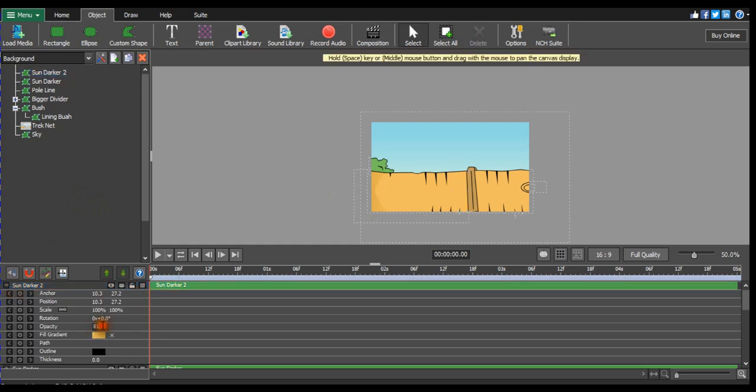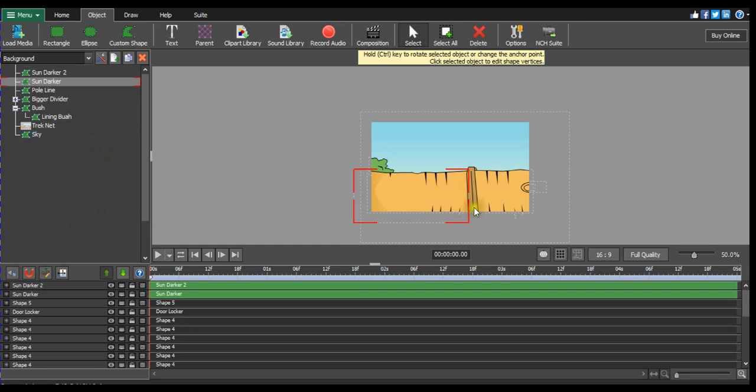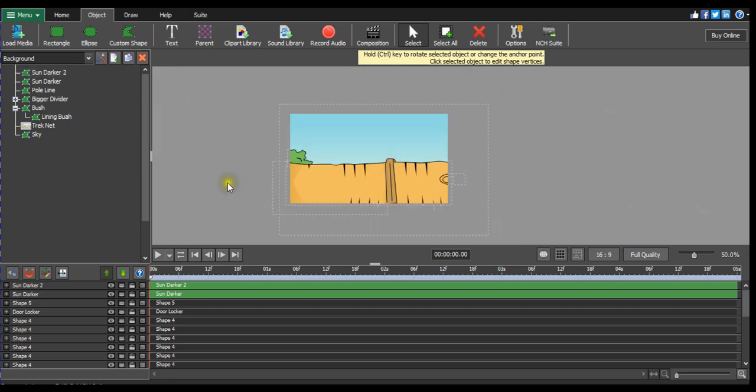So let's put it on 85 just to get the color fill on it. So that's what we have so far, guys. You can see there's a little bit of it there. I hope you can see a little bit of it. Okay, let's just leave it like that.